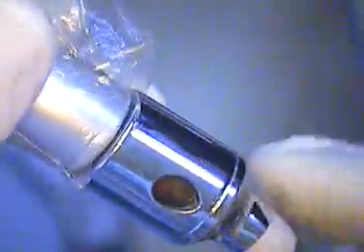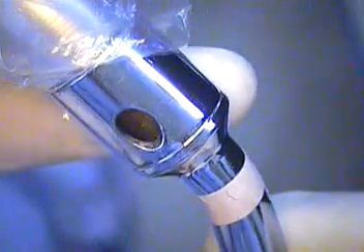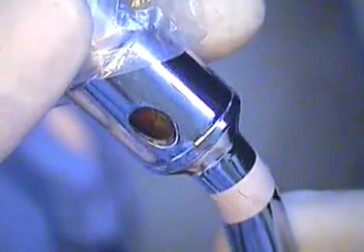I just want to show you real quick what this little Tippadilly suction device looks like. It has a two-way valve — we slide the plastic over the valve, which allows air to come in and out. You can increase the amount of suction by plugging the holes and decrease it by undoing both. If you're near tissue and don't want to suction up a lip, leave both valves open. It's called a Tippadilly and you can get it at any dental supply store.